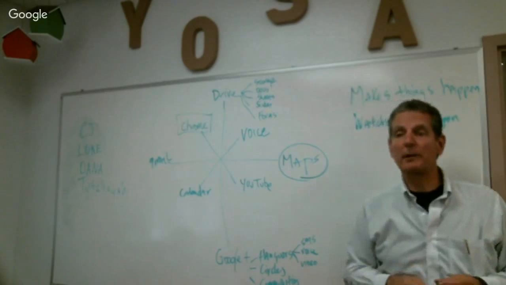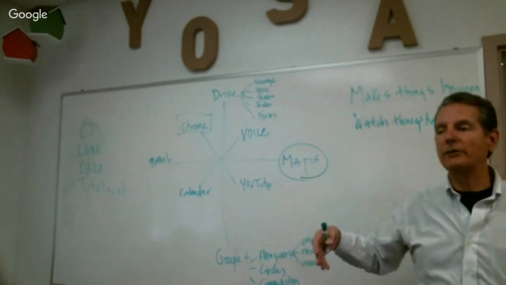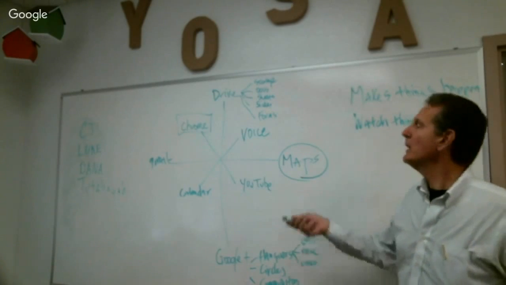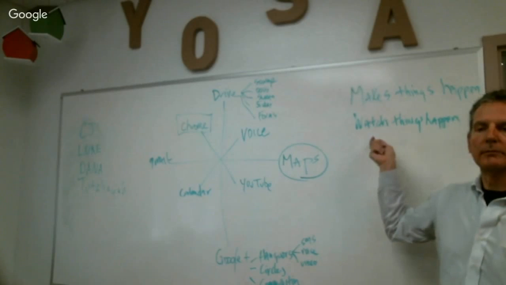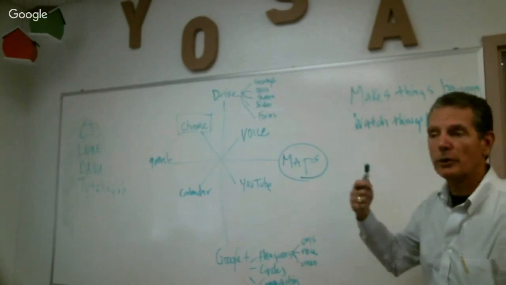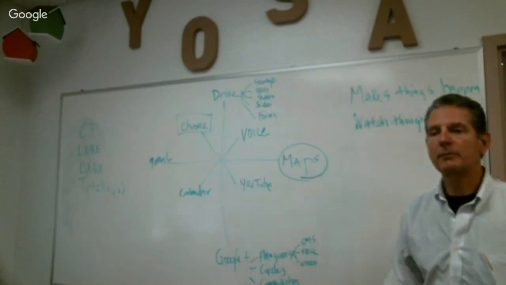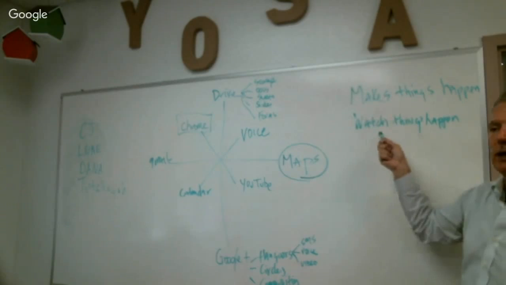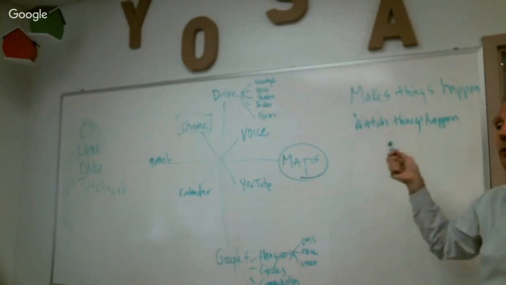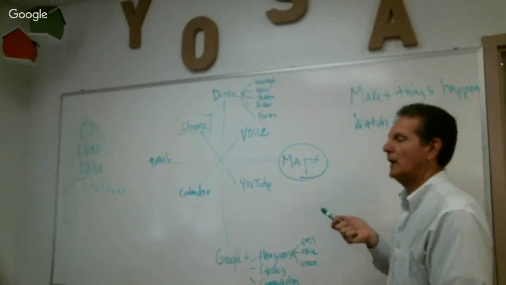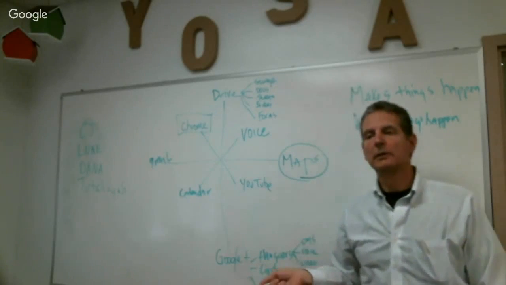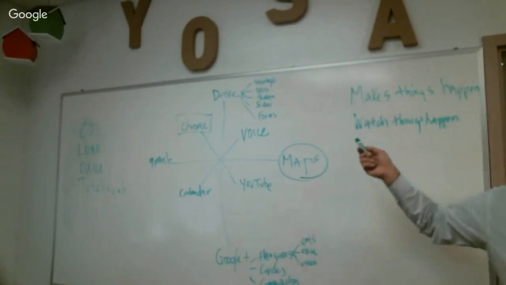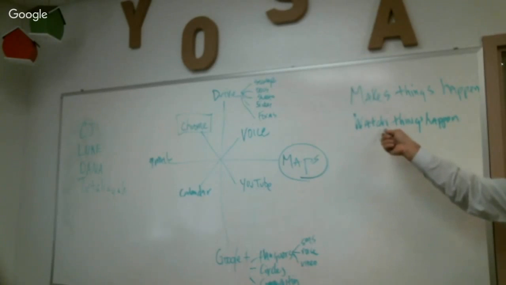That includes people who say, I go on vacation and I experience stuff. I like going to concerts. I like going to games. They watch things happen. If you go on a vacation, a concert, a game, a movie, you're not making things happen, you're watching things happen. Most people watch things happen. And they get a job, and that gives them money to do what? To watch things happen.